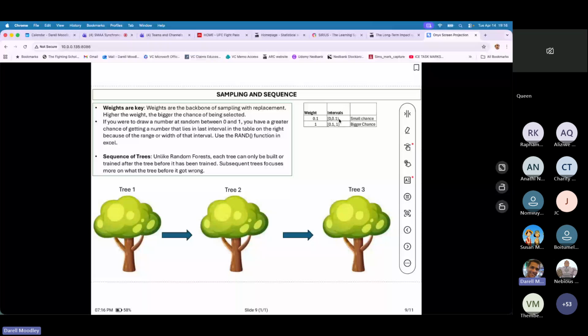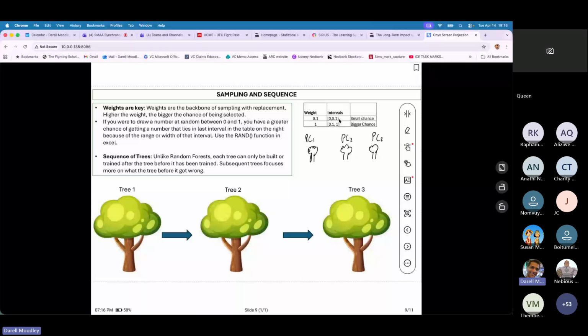Random forests could train tree 1 on one computer, tree 2 on another computer, and the third tree on a third computer. This is how random forest does it.